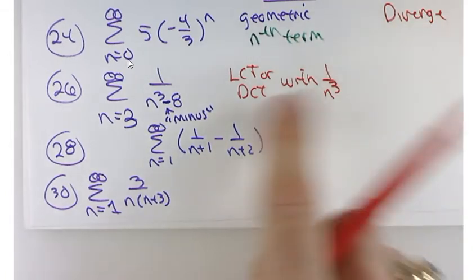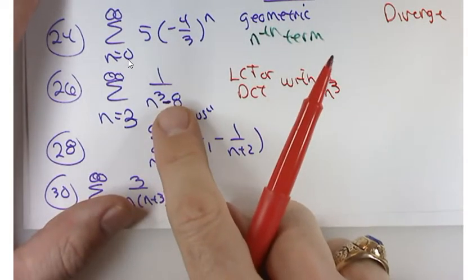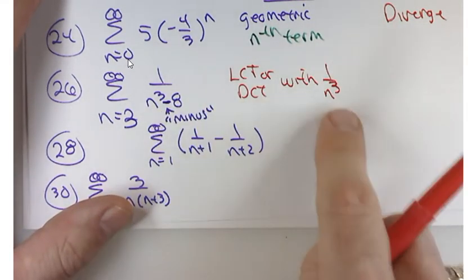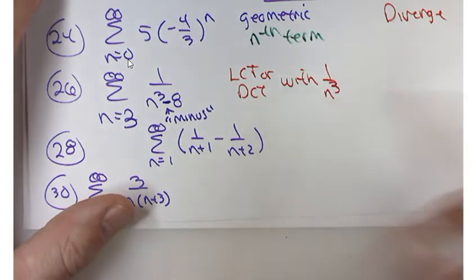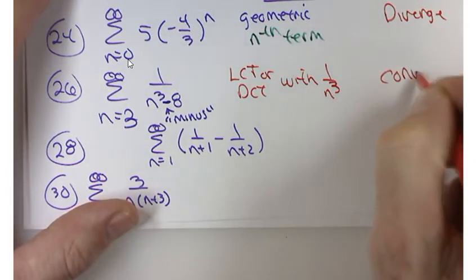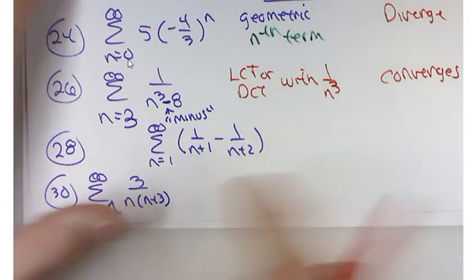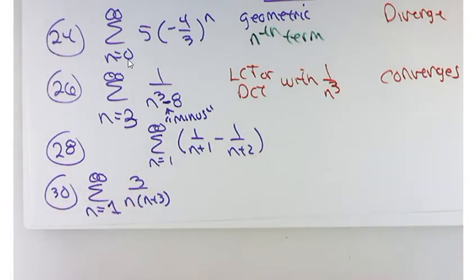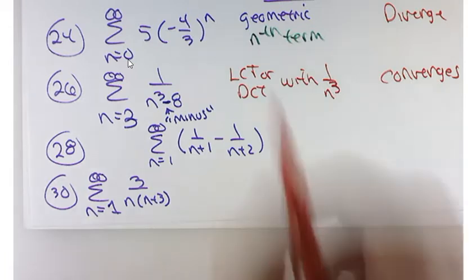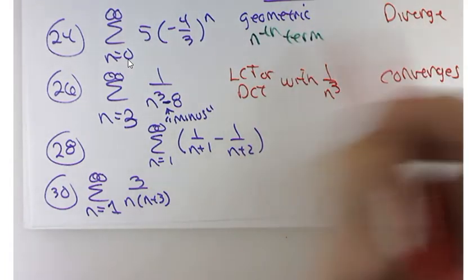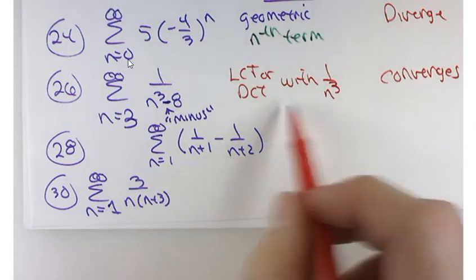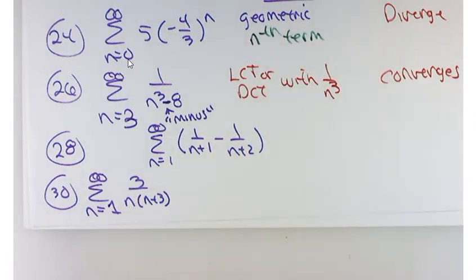So, what do you think? Is this one going to converge or diverge? Converged, right? Because it's a p-series. So this one converges. So, yeah, that's what you got going on that one. It converges. The nth term test can only go with diverges. Do not put the nth term test down here. All right, but I appreciate it.